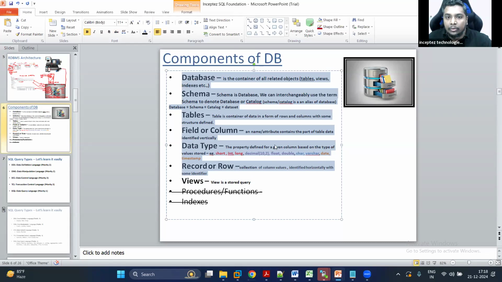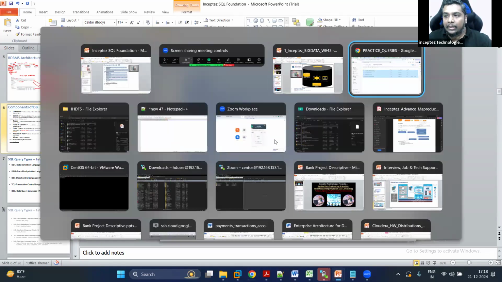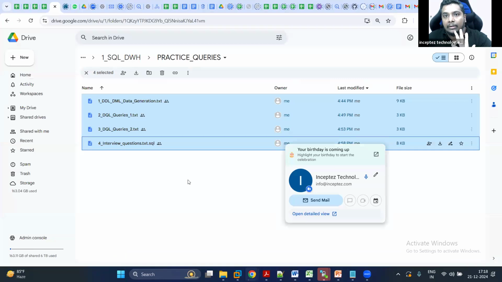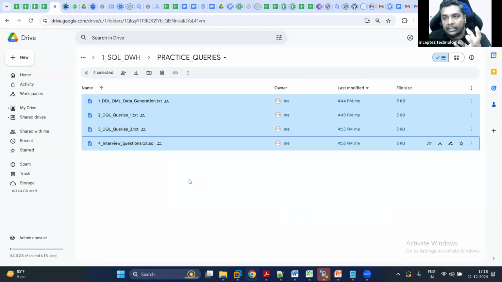Okay, so I'm just going to create... See, every database has its tables with different data types that can be used for creating a table. Different data types are available in different databases. In Oracle, we have some data types. In MySQL, we have some data types. In Hive, we have some data types. In BigQuery, we have some data types. So we'll create the data type differently in different environments.